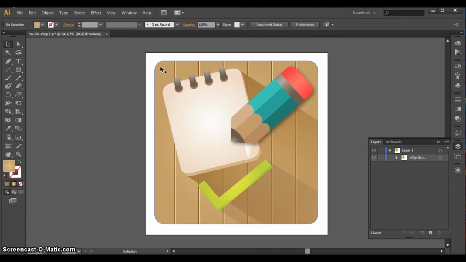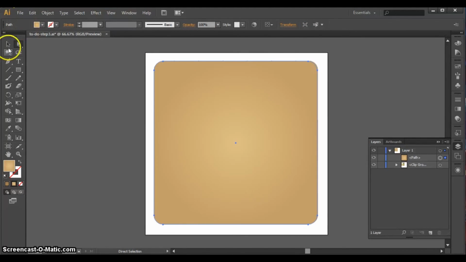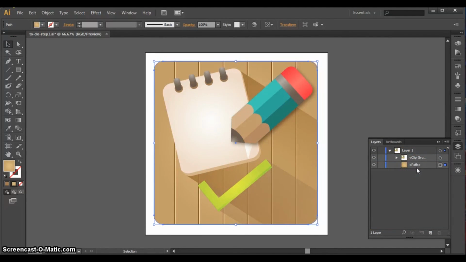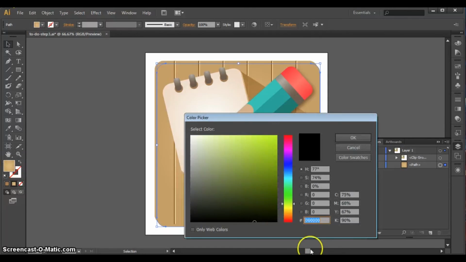The last thing we want to do is add a little bit of dimension to our icon using the Direct Selection tool, so we can select that background even though it's part of this clipping mask now. We can say Edit, Copy, Edit, Paste, and we still have that item. We can move that to the back so that it's behind the rest of our clipping mask. Then we can adjust it. I'm just going to adjust it using arrows because we only want it offset a little bit from our main icon. And that item we're going to give a dark brown fill.